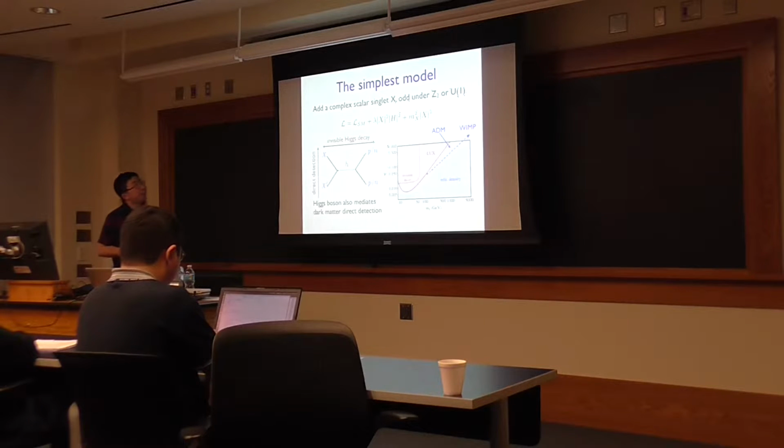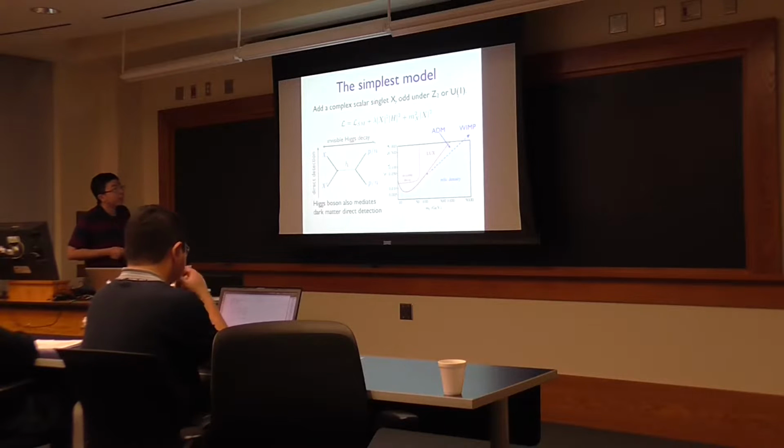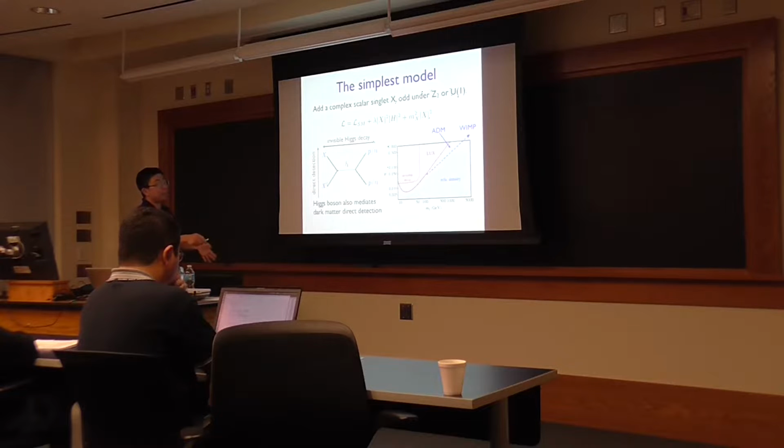Okay, but I will talk a little more about the phenomenology. Although this is a very simple model, there is more than just freeze-out in the early universe. We can also have some experimental tests of this picture today. For example, if we look at this diagram in this direction, which is the time flow, I have an X particle coming in, and it interacts with a proton and neutron, which is like a target. We put a direct detection experiment, and it contains these nucleons. And then the dark matter comes in and hits the target through the Higgs boson exchange. And this is a direct detection experiment.